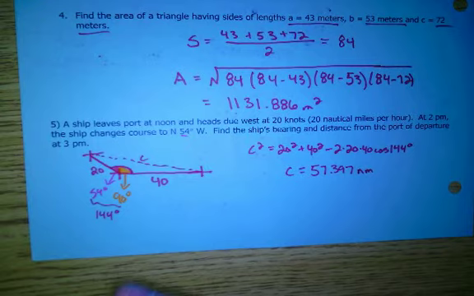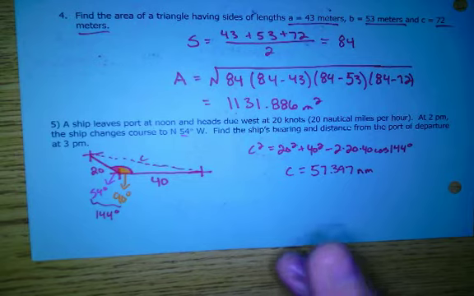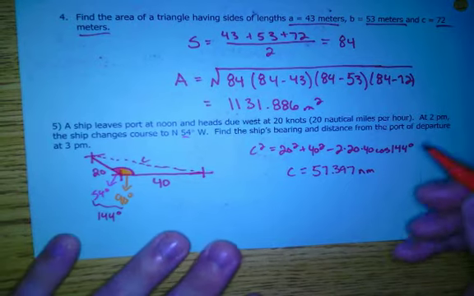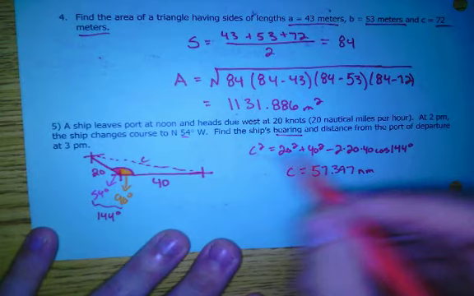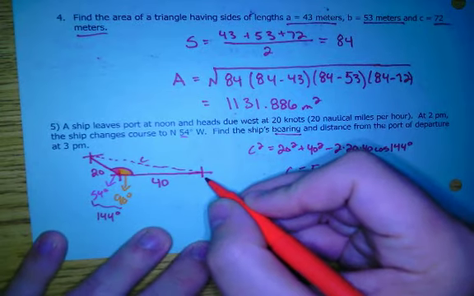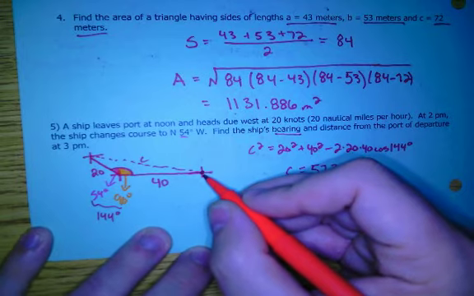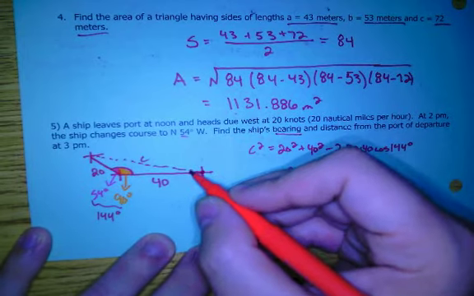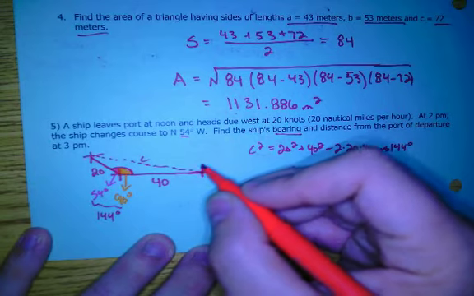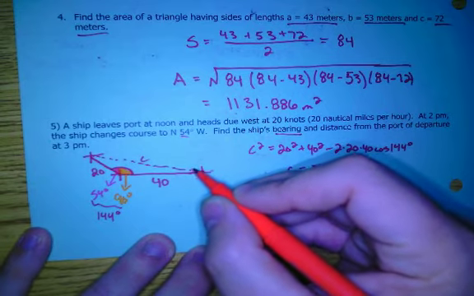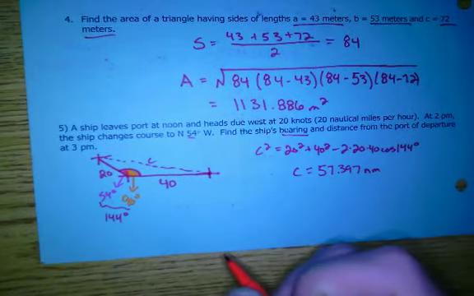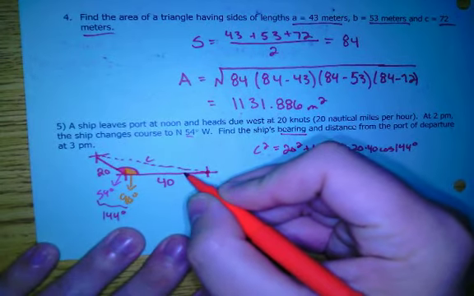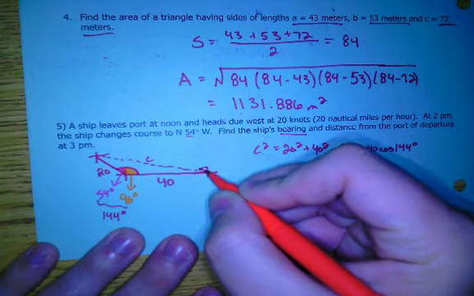It also wants to find the bearing. We'll stick with bearing. So this is going to be our compass bearing from the port of departure. So it's from here, because we started here, and to there. So I want this bearing right here. It looks like it's going to be northwest. Can we agree that that's going to be northwest? Because we want this bearing from where we started. So it's going to be northwest something. So we need to figure out this angle measure right here. We need to figure out red.